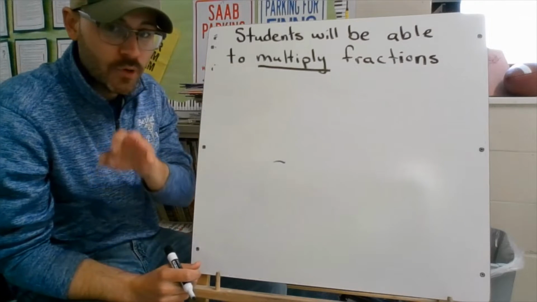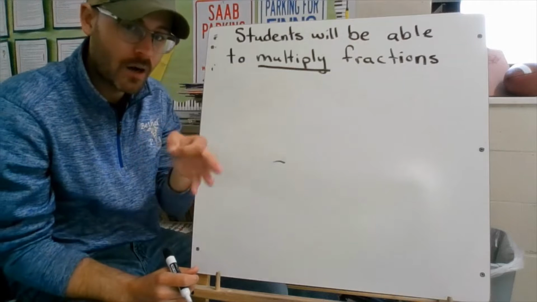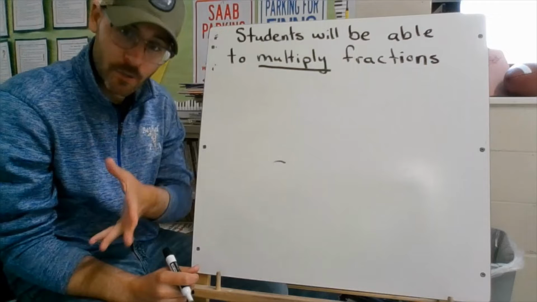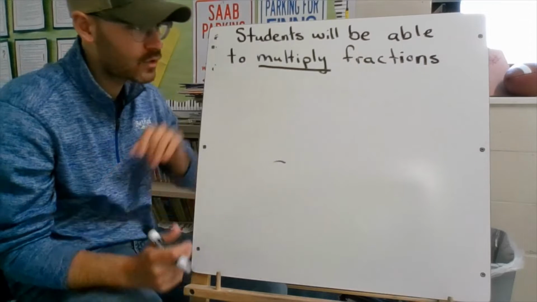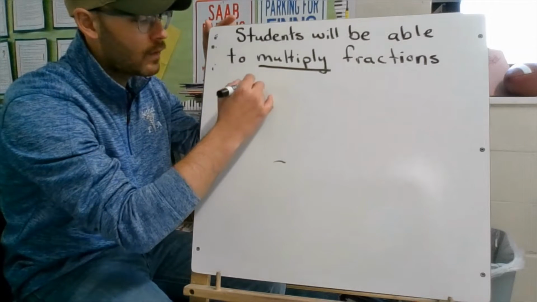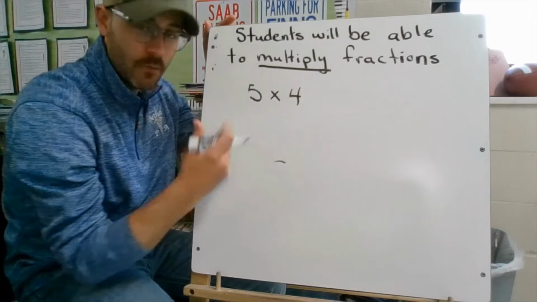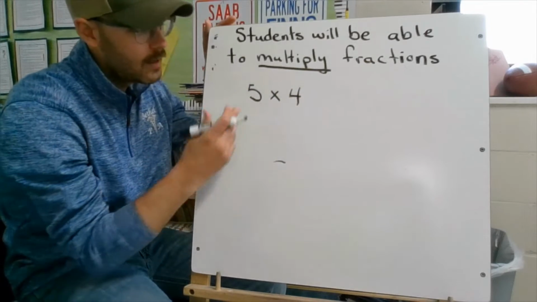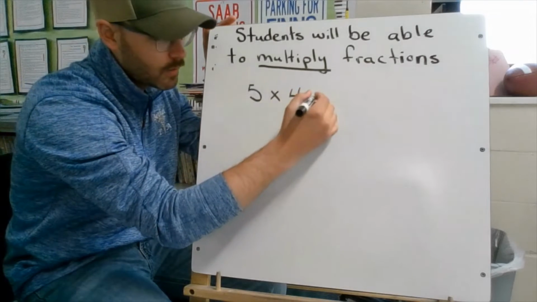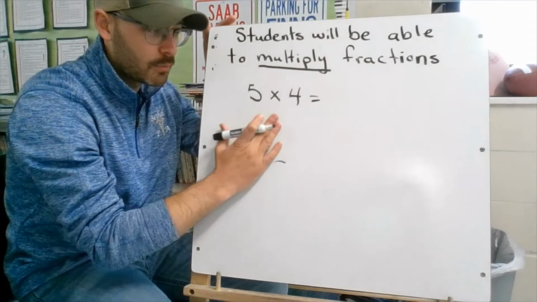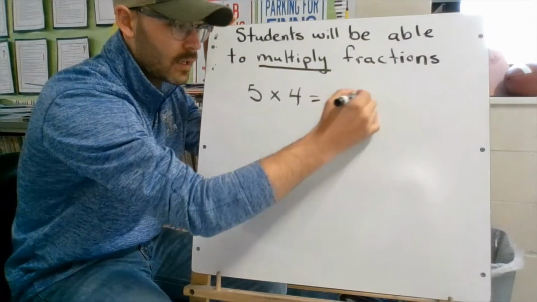I'm going to start you off with what you know, and we're going to work our way into how we multiply fractions. What we do know is how to multiply. We've done that many times through fourth grade. So when I look at a multiplication problem, a normal one using whole numbers or your counting numbers, 1, 2, 3, 4, 5, so on and so forth, this problem looks very easy to you. 5 multiplied by 4 makes 20.